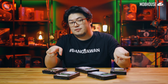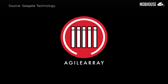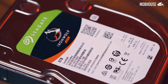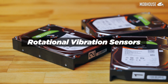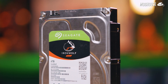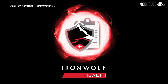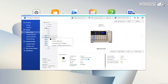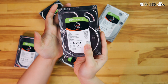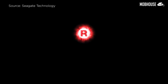So here are the features that come with the IronWolf. Firstly, we have the Agile Array firmware, which are hardware and software features that will help you optimize the drive for NAS use. We have the rotational vibration sensors, which measure vibration and disperse it across the drive chassis to increase performance and prevent damage. Then we have the IronWolf Health Management, which is software that will help you monitor the health of the drives and gives you prevention, intervention, and recovery options. Its constant monitoring feature can help prevent catastrophes from happening.